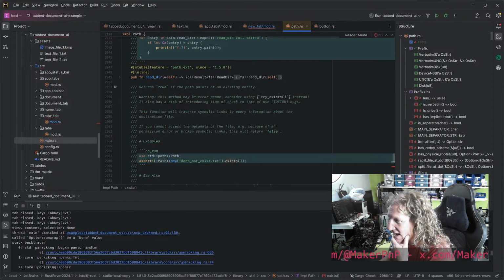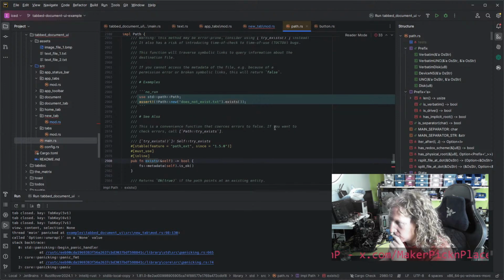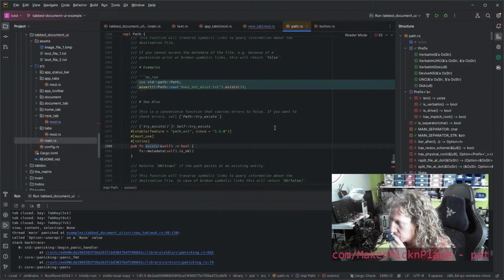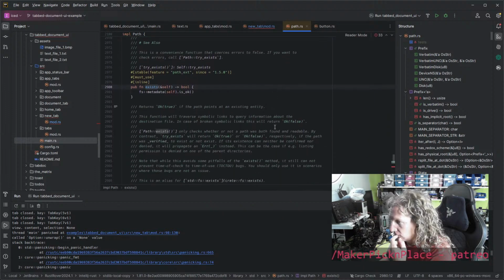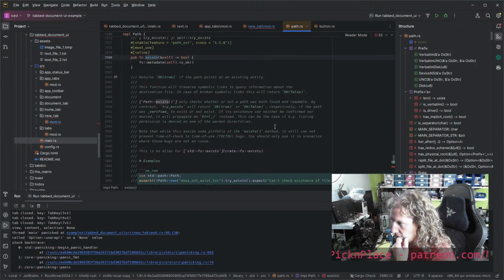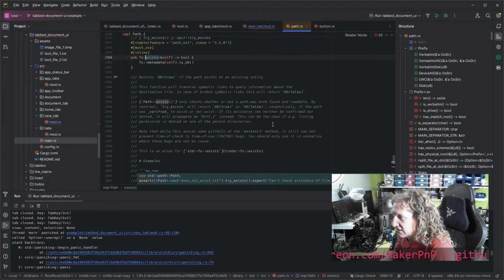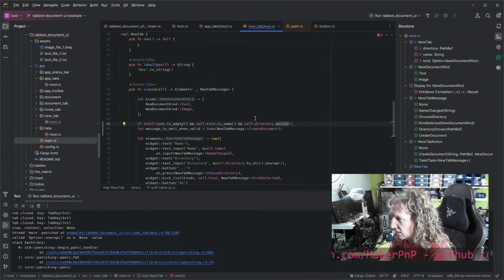This method may be error prone. Let's just go with exists to start with. I don't know.